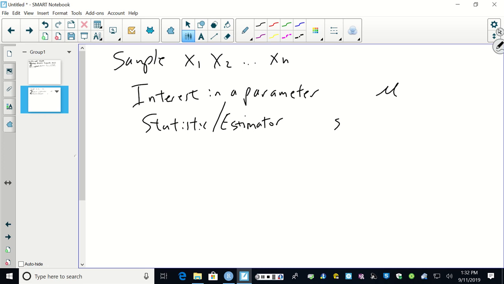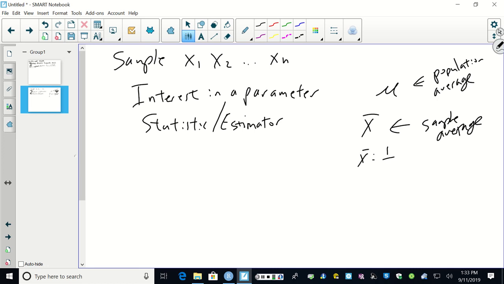And so we can take the sample average, x bar. This mu is the population average, is what we mean by that symbol. And this x bar is the sample average, a standard way of estimating that. So x bar is just we add up all the values and divide by the sample size, and we get a sample value. But we know that that's probably not exactly mu. We already know the level of accuracy.